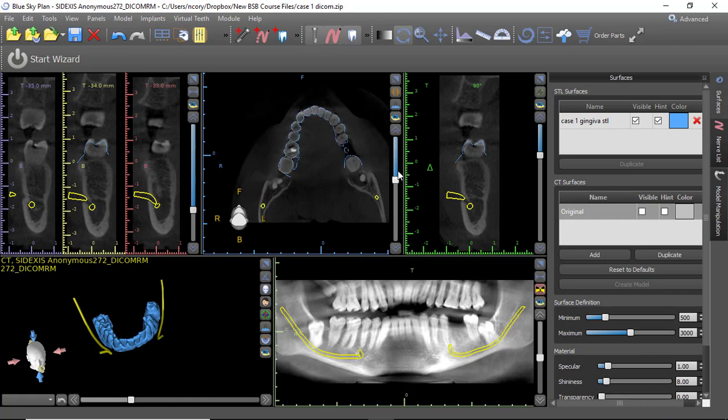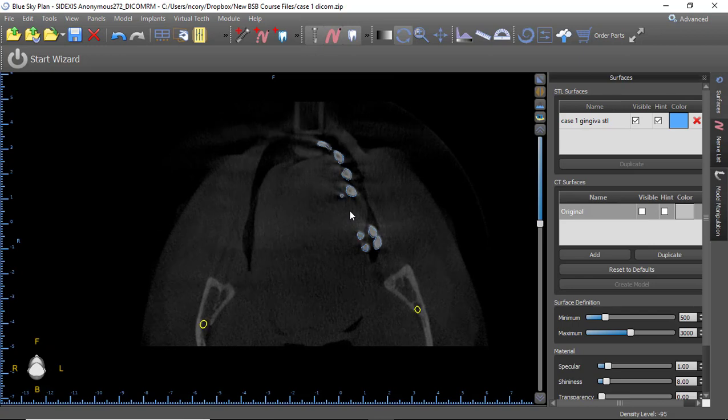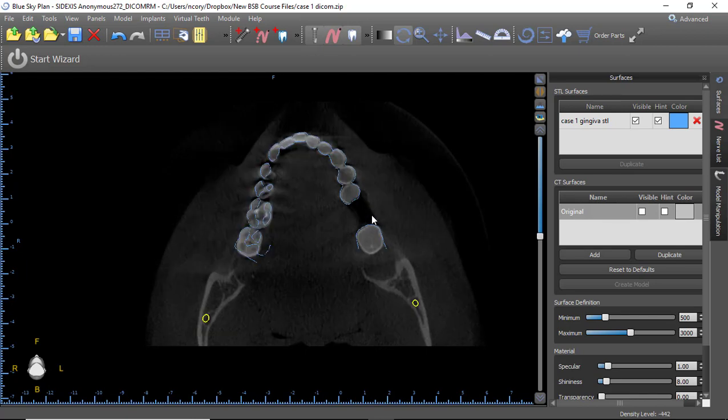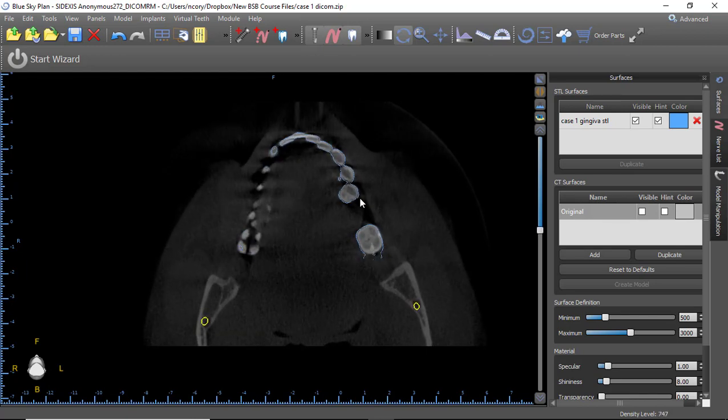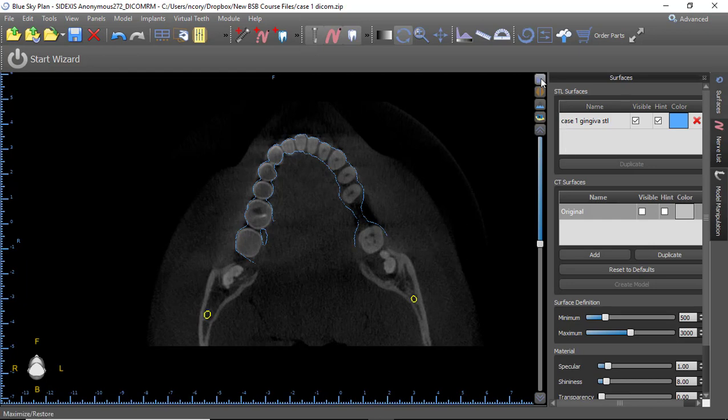Now, we want to look in two different views to verify the accuracy of the stitch. The first is in the axial view. And what I want to see is when I scroll up and down through these cusp tips, I want to see that the model outline and the CT rendering are showing up at the same time or disappearing. Now this side over here is looking really nice, but do you see over here how I've got cusp tips appearing and the model outline is not showing up yet? That is indicative that this stitch is not perfect. It's very close, but it's not perfect.